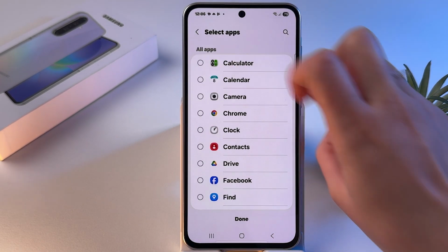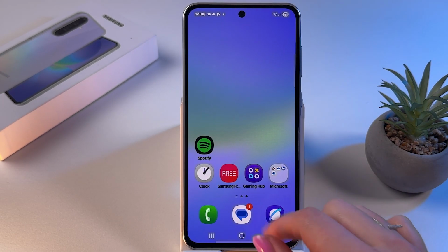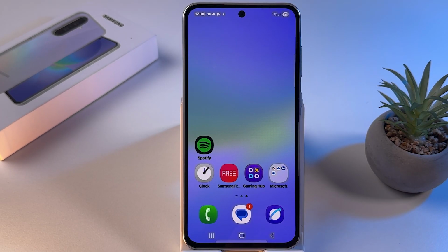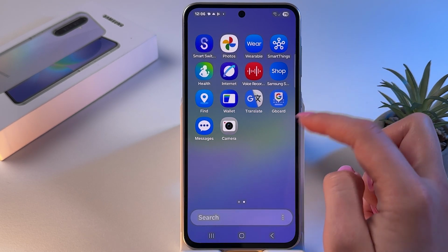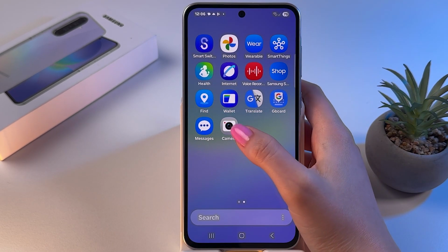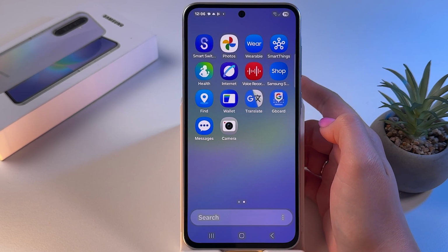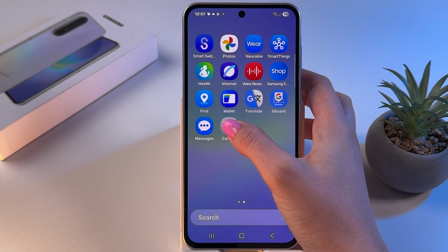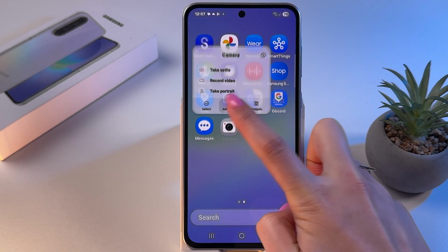To unhide, just tap on the minus, tap down to confirm, and now it should reappear either in your app library or on your home screen. Now, just swipe up to open App Library, find Camera. If you cannot see that, in that case, you can either install the camera app manually or reflash the phone software. So, to return it back to home screen, press and hold it, and choose that option Add to Home.